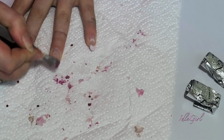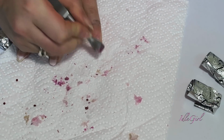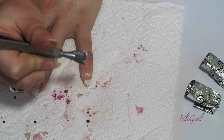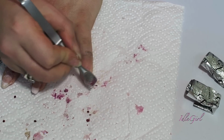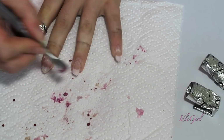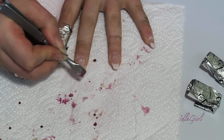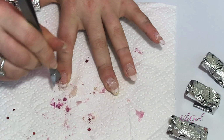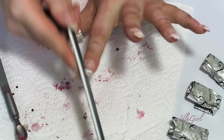So at this stage, I just decided that I wanted to try something. If you look at the pointy edge on the cuticle pusher, this is like a pincher slash pusher, and it just has this little spiky edge on it, like you can see there. I just decided to try and etch more holes and lines into the nail, because I thought maybe that also might help the penetration of the acetone. I don't know whether it actually did, but that's just what I tried doing. I think it actually might have helped a little bit.